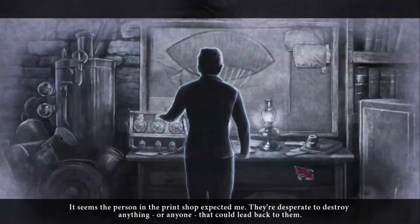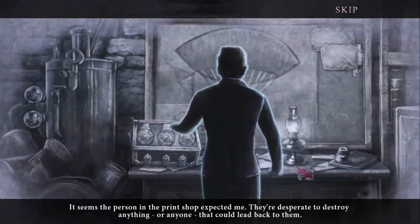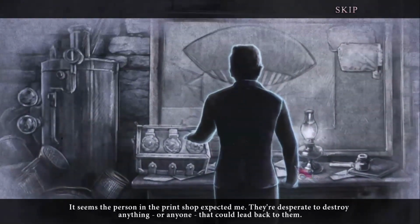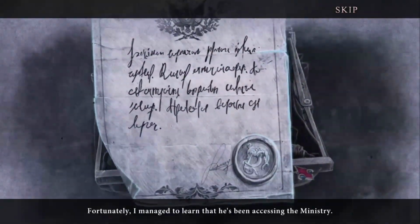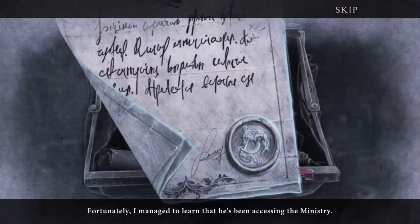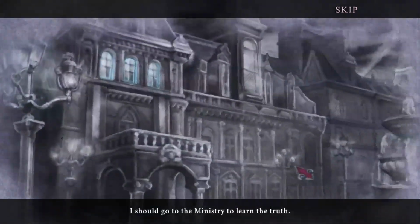Well, well, well. It seems the person in the print shop expected me. They're desperate to destroy anything, or anyone, that could lead back to them. Fortunately, I managed to learn that he's been accessing the ministry. I should go to the ministry to learn the truth.